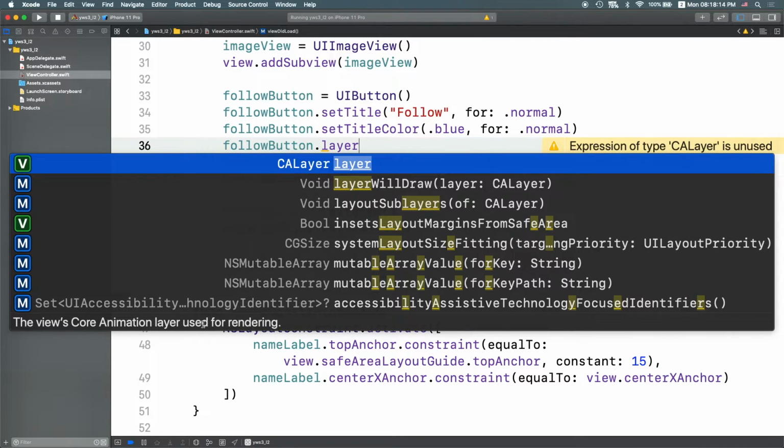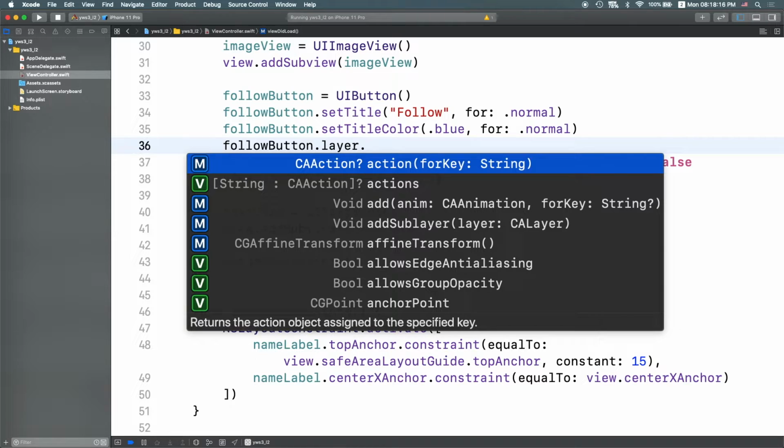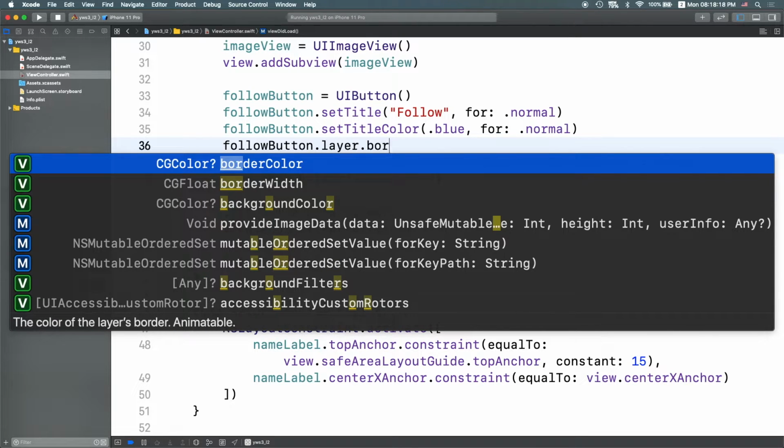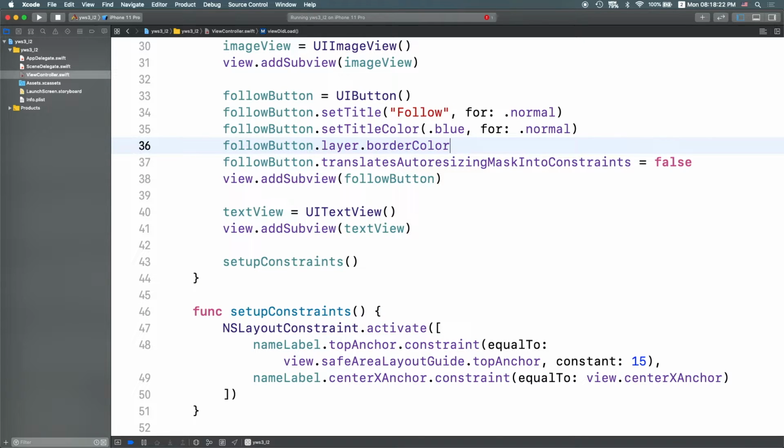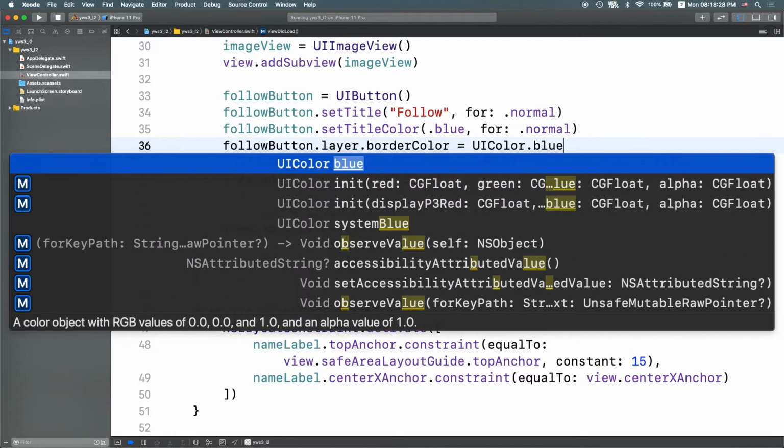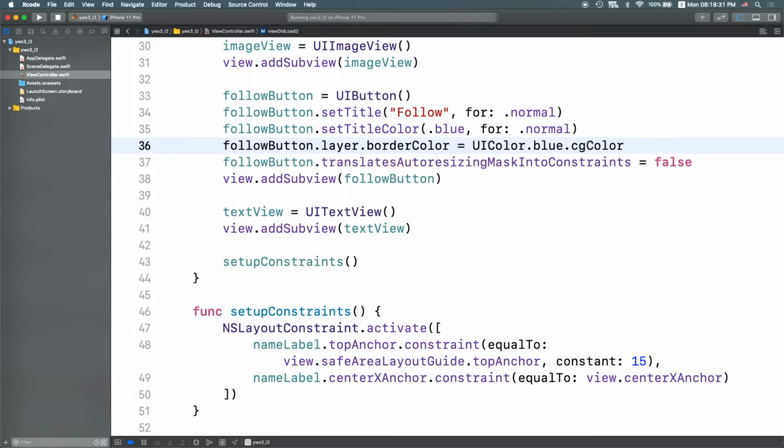So layer has a border, and you can't just do dot border directly, but I can say border color is equal to, and in this case we have to do UI color dot blue dot CG color and set this entire chain directly instead of just using dot blue, because layer takes on different properties than the properties directly. Sorry, that's kind of confusing.